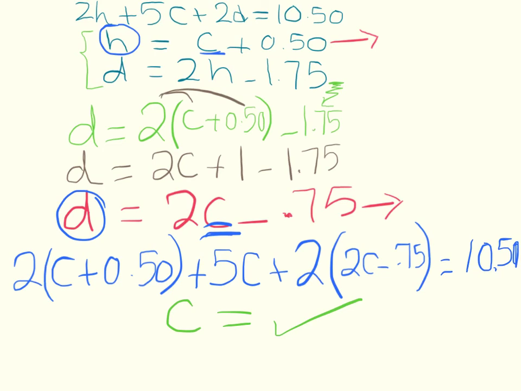And this is what they need. Now, it's very important that you write your answers in complete sentences. So I can say C equals that, and D equals that, and H equals that, but I don't want to just see final answers. I want you to write the price of one bag of chips equals such and such. The price of one hot dog equals such and such. And the price of one drink is equal to such and such. Or instead of price, you can use cost, since the problem was phrased like that.